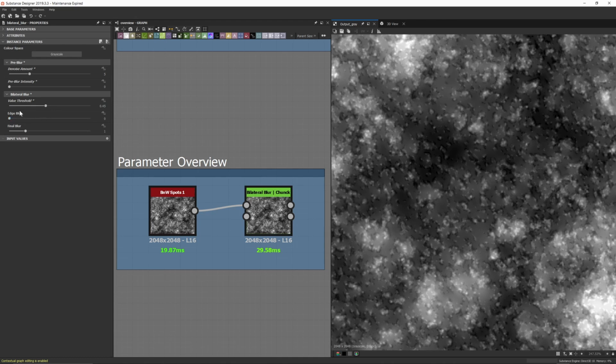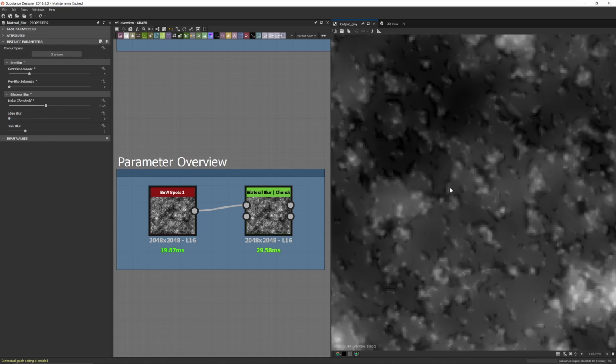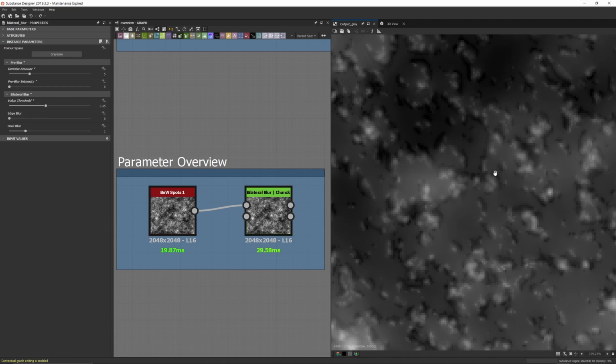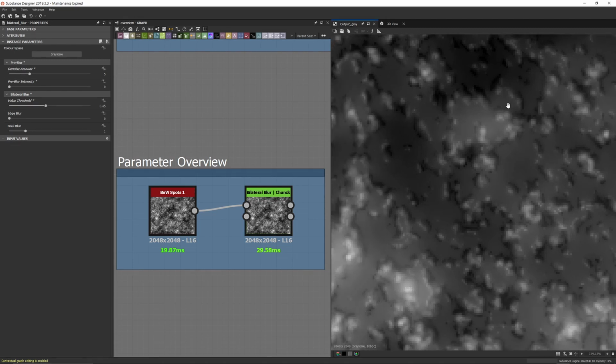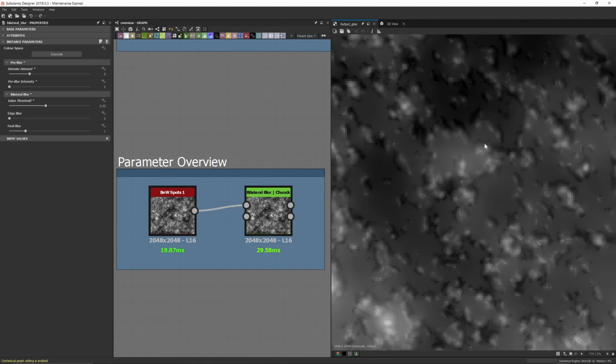Now our second option is the edge blur. So if I go ahead and zoom in, we can see that we're getting a lot of nice detailed edges, but it's resulting in a very contrasted grayscale image, which is really not going to work very well if you're using this as a height map.